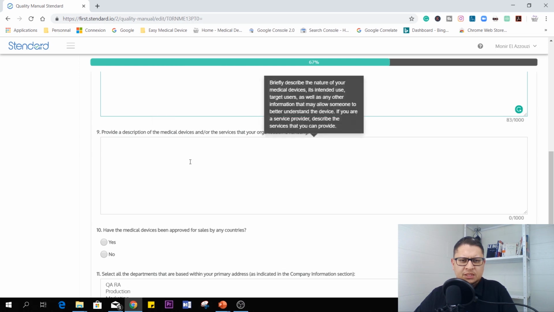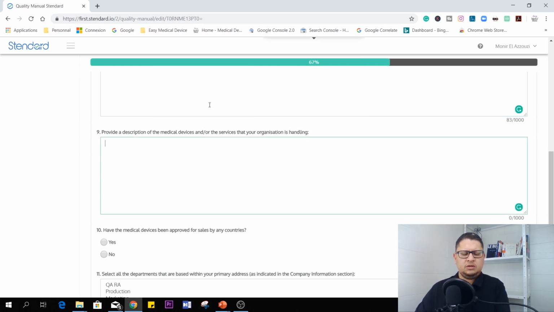Provide a description of the medical device and or service that your organization is running. Okay, let's say it's a spine. Easy Medical Device is manufacturing, is the legal manufacturer of spine implants for the lumbar area.